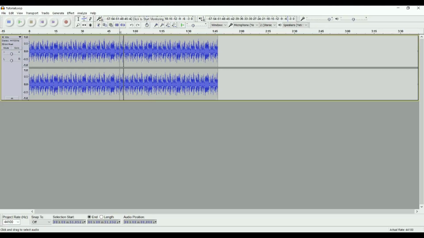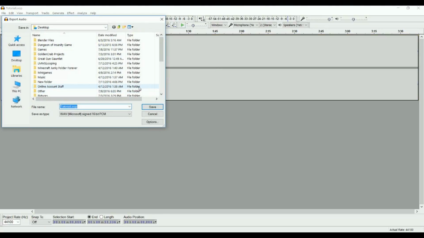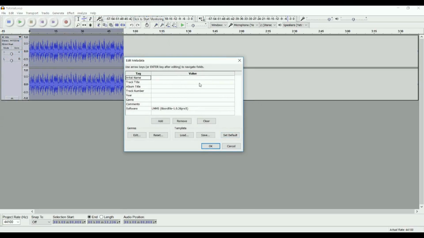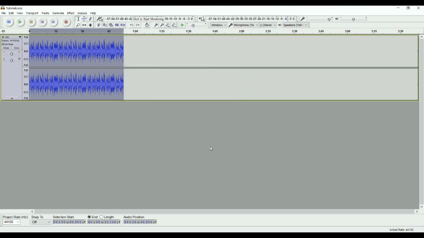Anyway, pretty much after you do that, you can just go ahead and export your audio like normal, just tutorial loop. Yeah, I already had one. And the nice thing about mixing and exporting from Audacity is you can enter extra information like artist and tutorial, albums, and no one needs to teach you these things. They're simple. Anyway, once you export it for a song this small, it's practically instant, and that should be that for fixing any looping problems your music might have.